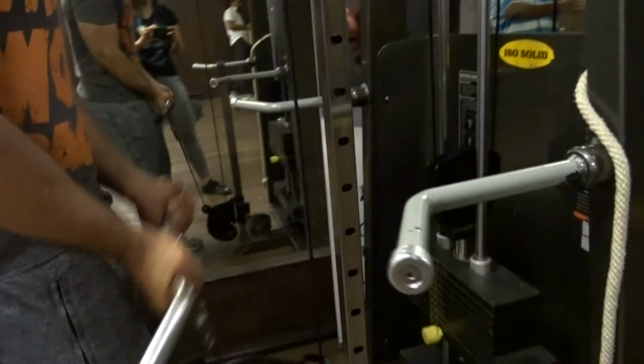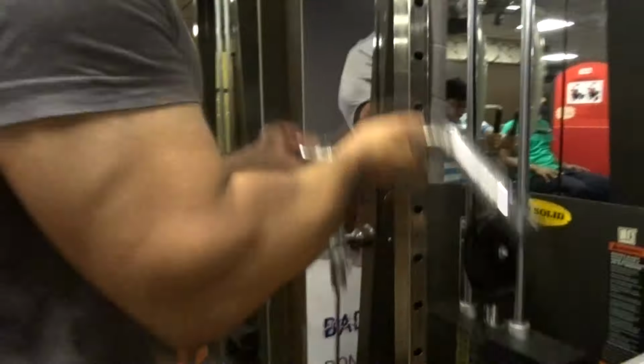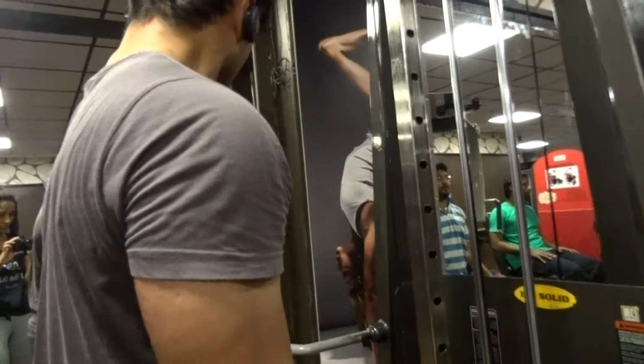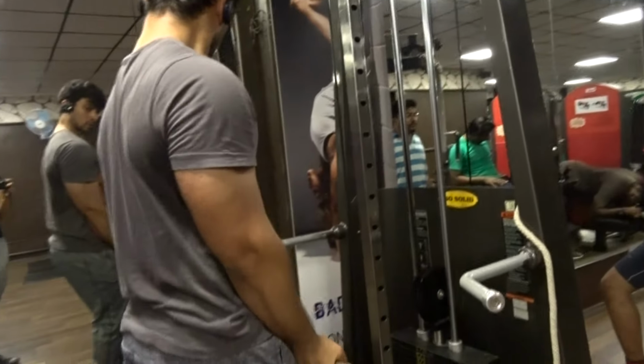If you guys see, I hold it like this. I can't hold it exactly like this. When I do this, it involves your biceps more, so that's the reason why I hold it like that. And the W bar just keeps it more natural, you know what I'm saying? It doesn't put a lot of pressure on my wrist. So that's why I use the W bar for biceps.